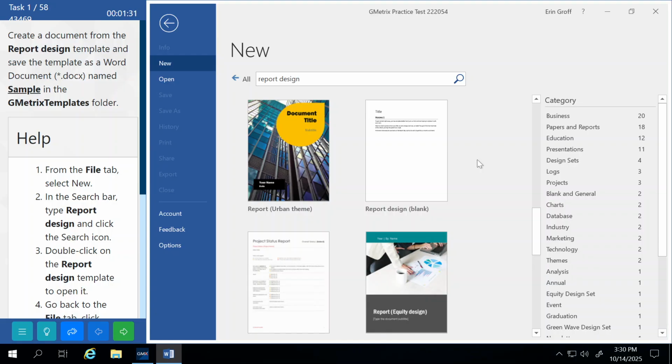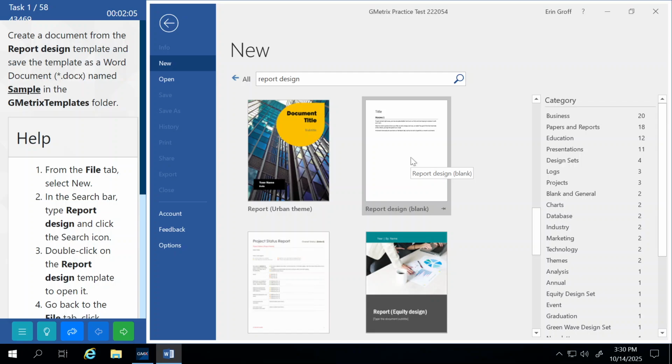So if you don't find the particular template that they are asking for and you use a different one, it will be marked wrong. So if you have an issue finding a particular template, just go through the steps and do as best as you can with a template that they have available. It will be marked wrong, but this is no fault of your own. So just do the best you can on the templates questions. This will not be an issue when it comes to the actual certification test. So as long as you know how to do it, that's all that matters.